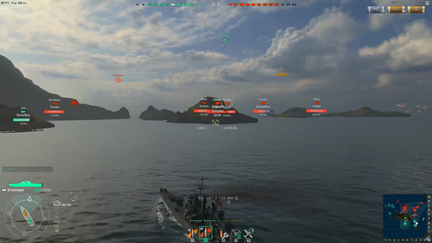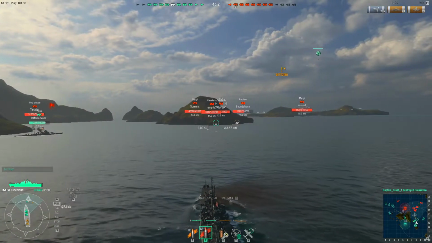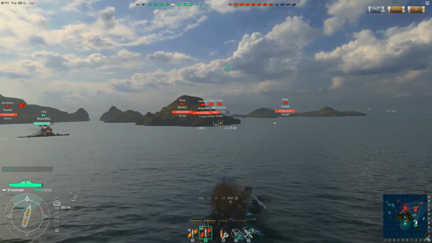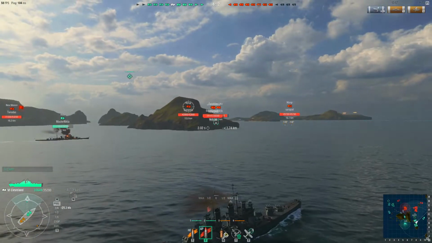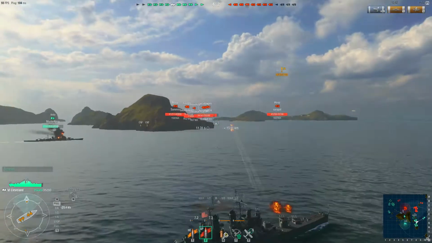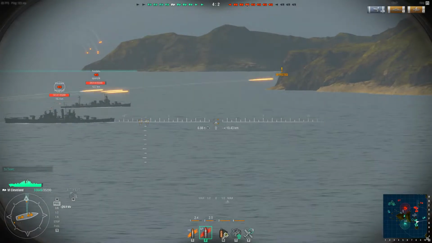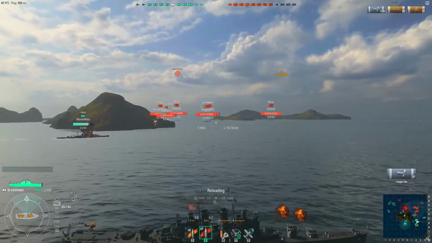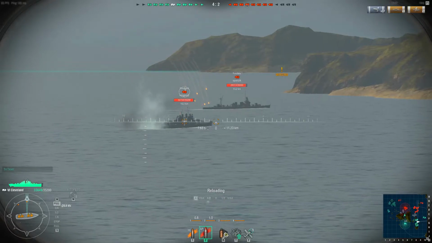But tier 7 really does seem to be quite a funny tier, where a lot of things are worse than their tier 6 counterparts. Fuso to Nagato, I think everyone preferred the Fuso, although the Nagato wasn't terrible. Let's take the lead on this Cleveland, who's still on relatively full health. New Mexico to Colorado, those were a little bit short. Again, most people tend to prefer the New Mexico.